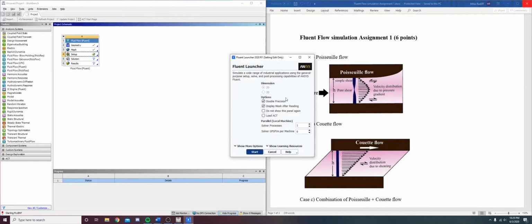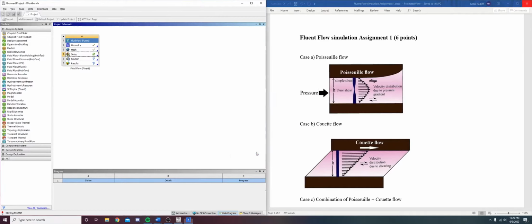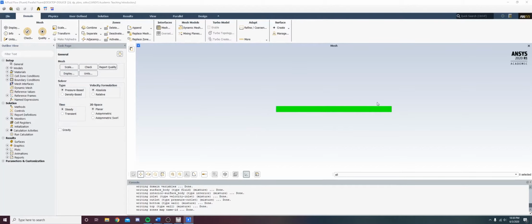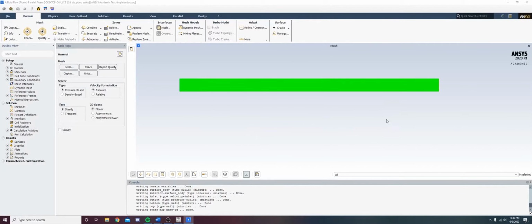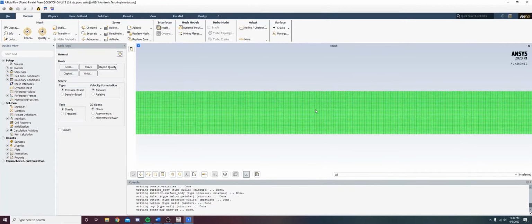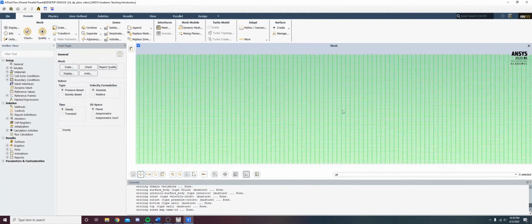We're going to be two-dimensional. We have to be in double precision. It's just going to give you better results, and we're not doing any parallel processing. So we can go ahead and start the console. So now we're in the setup console, and you can see we've got our geometry here. If you zoom in all the way, you can see that it's actually the mesh.